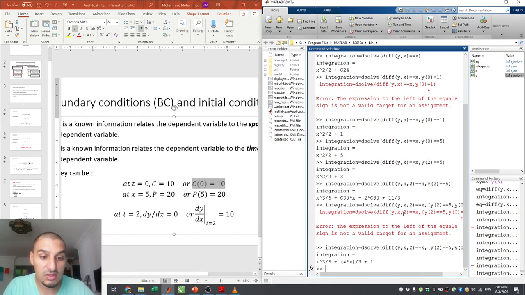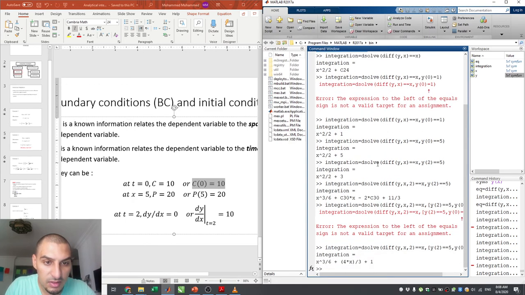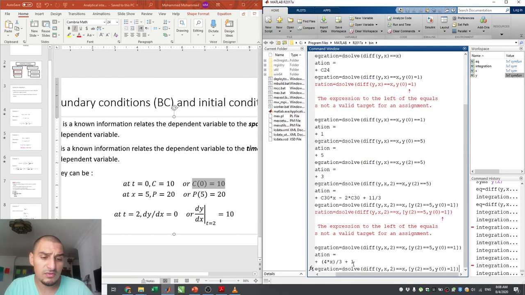It's very confusing. So you see that this equation is exactly like this. Okay, so I have c4 multiplied by x and c5, so c5 here and c4, which is 4 over 3. So it's working very nicely. You can try different things now.